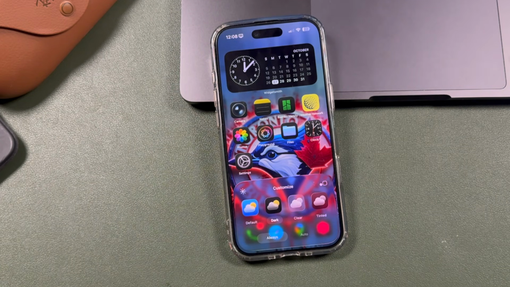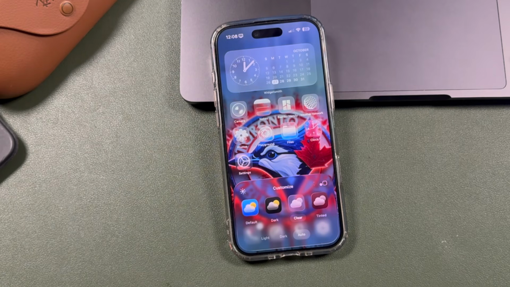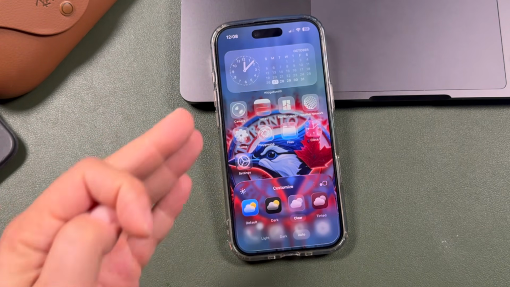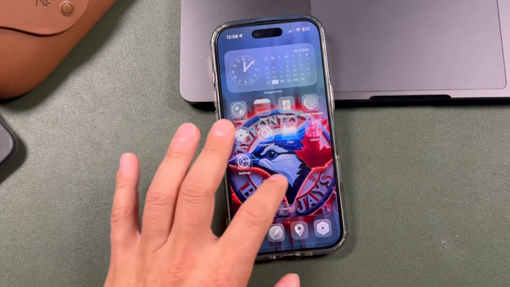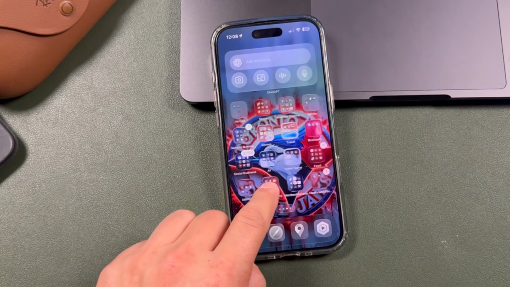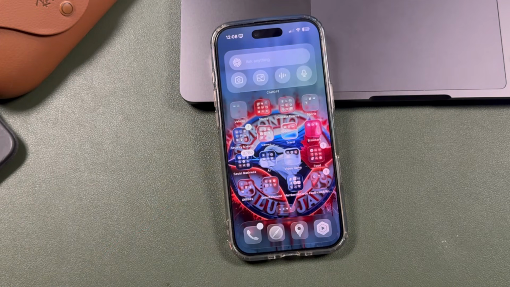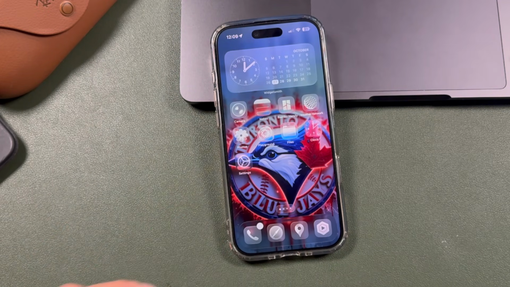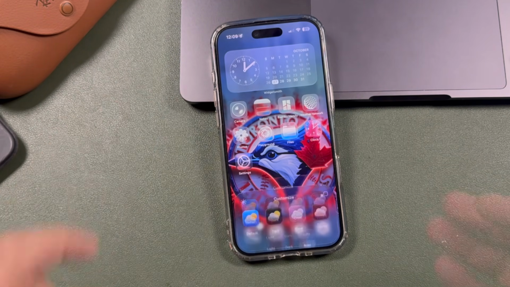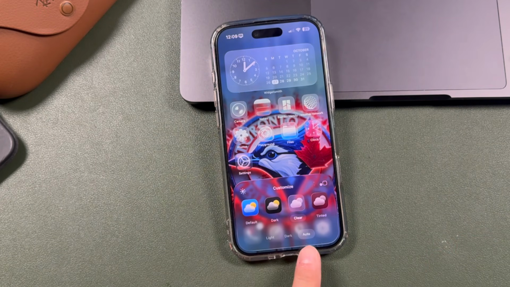The next option is very unique to iOS 26 because it takes advantage of the liquid glass look. As soon as you do that, you get this liquid glass look. When you go across, especially in this section where I have these folders that I created, you can see that liquid glass moving between the background, and it looks really nice. Adding this to your home screen, especially if you have an older iPhone, makes it feel like a new iPhone with liquid glass.